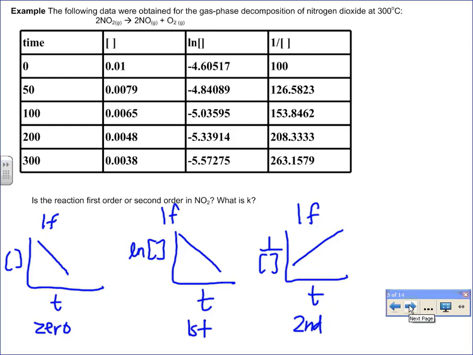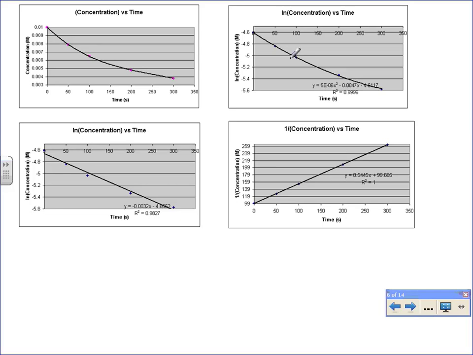So let's look at the graphs that were produced. For the ln of concentration versus time, I'm showing you 2 different graphs. It's the exact same data. The difference between my analysis here is what I've assigned the data to be. In this graph, which was my first graph, I forced it to be linear. So I added a trend line saying that I wanted it to be linear and I wanted it to show me the equation of the line. I also asked Excel to display the R-squared value. The R-squared value is a statistical value that shows me how close my data are to my trend line overall.